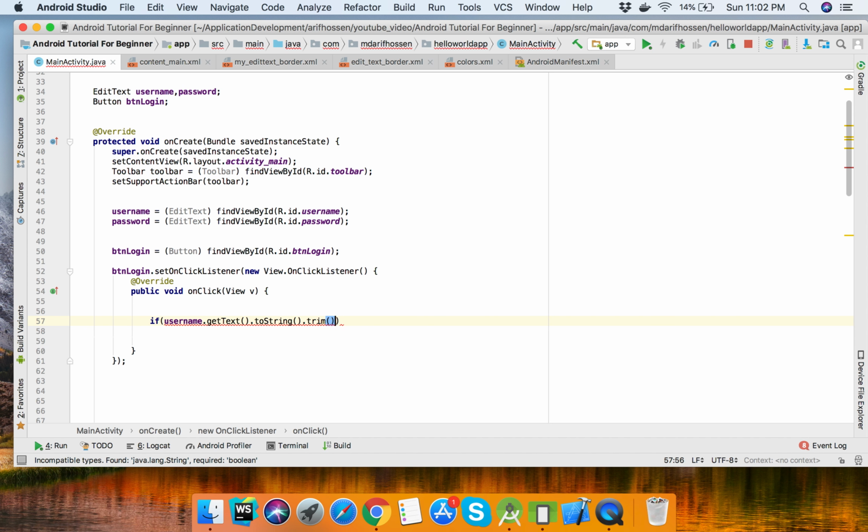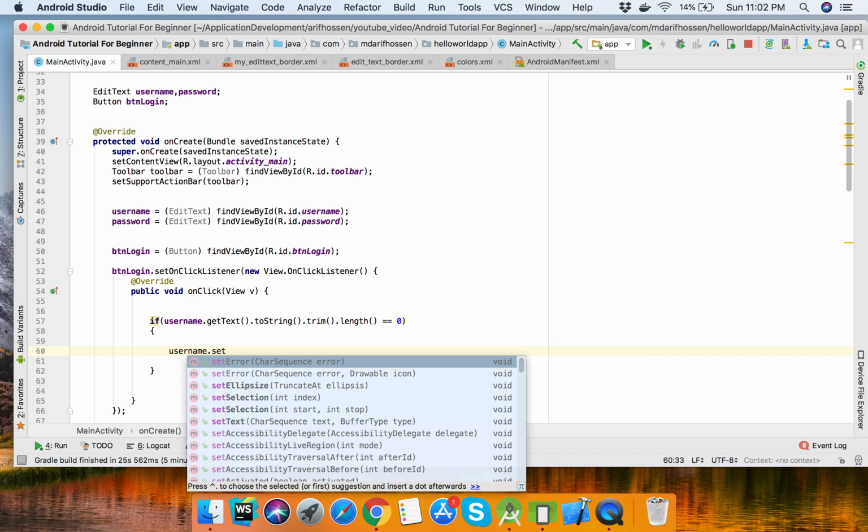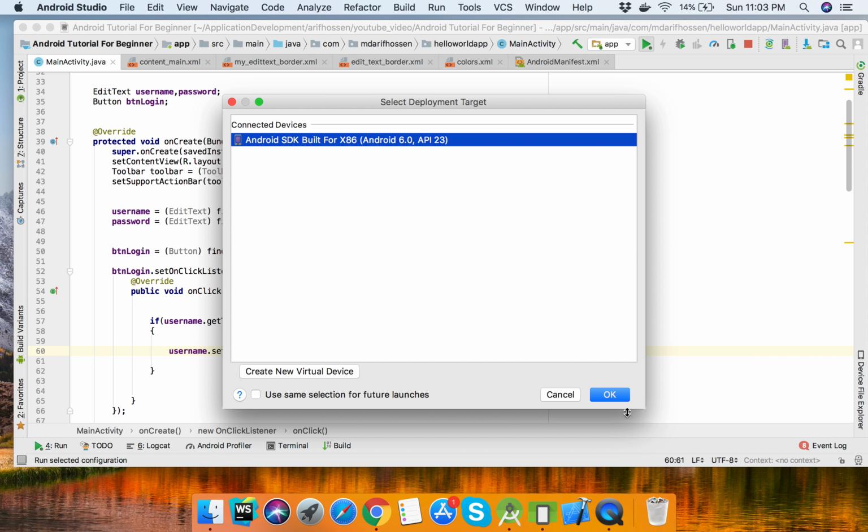Then we can check the length equal to 0. If length is 0, then username.setError, please enter username. Now we can run our project for testing.